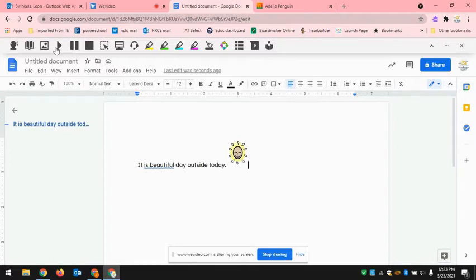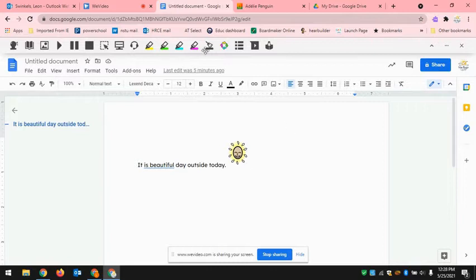Okay, looking at the next few options on the toolbar, we've got a play, a pause, and a stop button. So the way they work is that I'm in a Google Doc, so any text I want read, I just click to the beginning of the sentence, or you can highlight it and hit play and it will read it. And if I want to stop it or pause partway through that reading, I just hit that respective button.